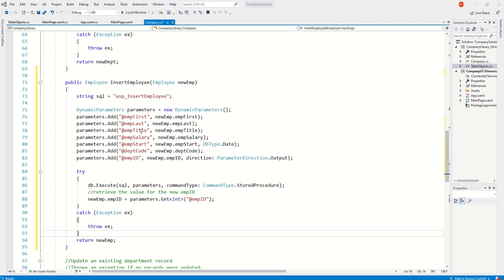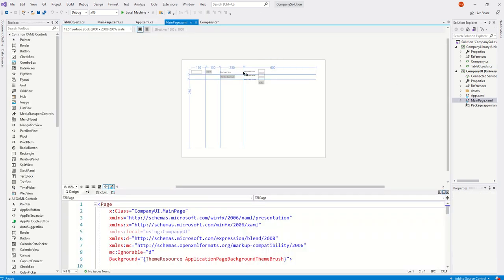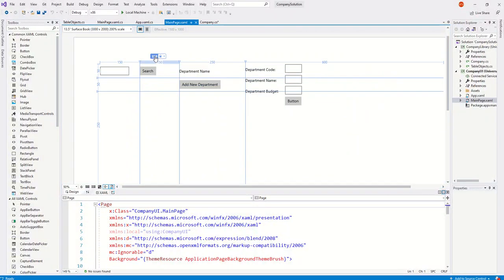Now, the front face of our app, we're going to move over now to looking a bit at the user interface. We have an interface that allows us to find one department, to display a list of all the departments, to delete, to add, and to update. But this page doesn't allow us anything to do with employees. So the first two methods that we changed today, getting department by department code and inserting department, we don't have to make any changes to how our user interface project works.